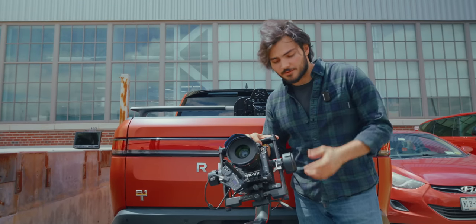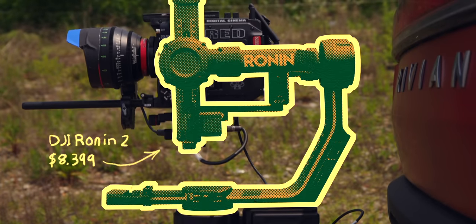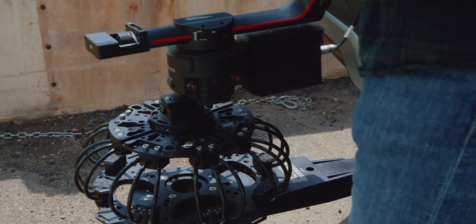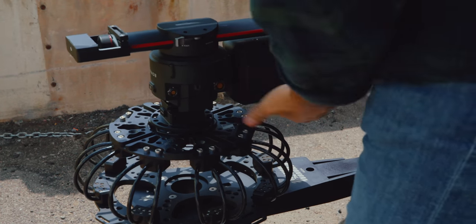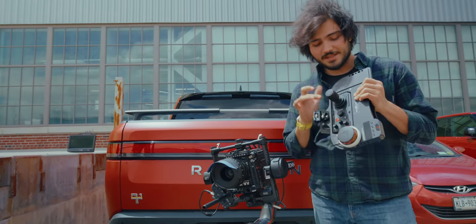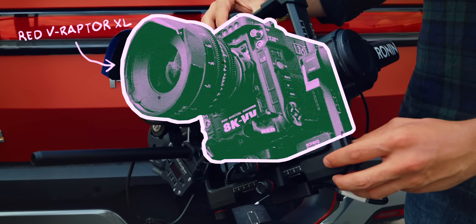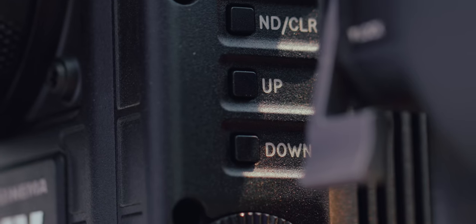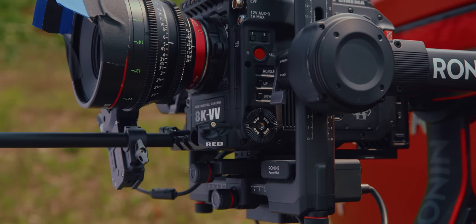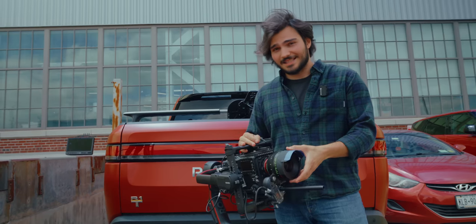The next main focal point of the setup is the Ronin 2. This has been a workhorse at the office for quite a few years and is a main staple of this rig — you can secure it perfectly on the Kessler KillShock. It also comes with a micro adjustment controller, which we'll talk about a bit later. The camera is the V-Raptor XL. It has internal NDs — neutral density filters — which lets us forgo a matte box on the front, saving weight for balancing and allowing us to swap lenses much quicker.